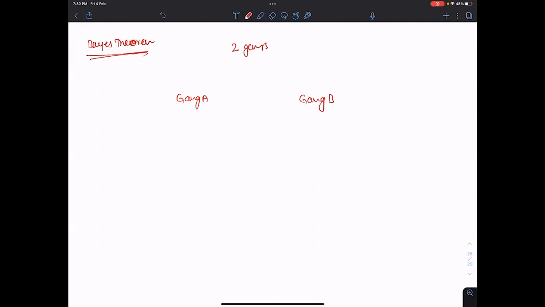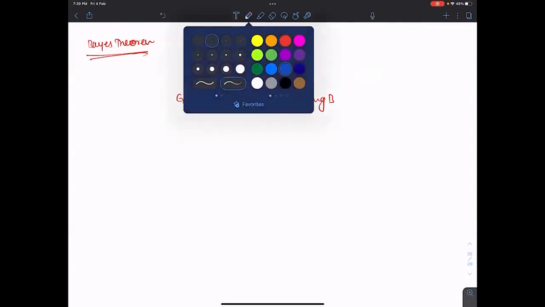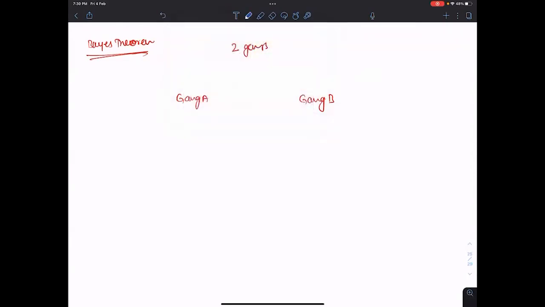There was some murder which is reported. In a real life situation there can be many different gangs, but for the simplicity of this question, I have just told two gangs. And other than people from these two gangs, the other people will not commit the crime. Let's assume those things. Now you will think that okay, which one?